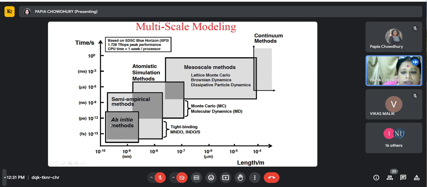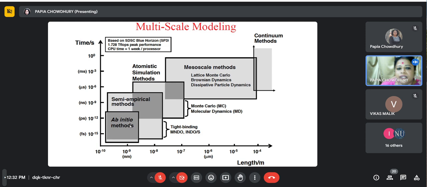So in the multi-level scale modeling system, time is a specific issue here. If we want to solve a very small molecular or atomic system, it becomes very fast. We can solve it very easily, up to, say, the hydrogen atom at the 10 to the power minus 15 femtosecond level. There are many methods known as ab initio methods. They are applicable only for smaller molecular systems, where the Schrodinger equation is the main equation to solve the system.